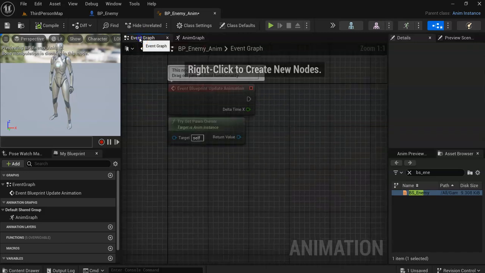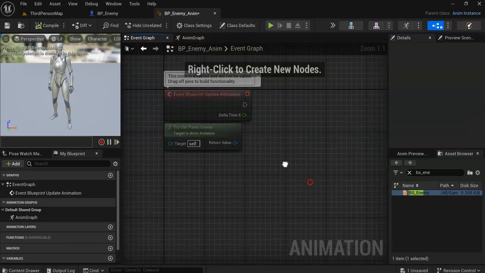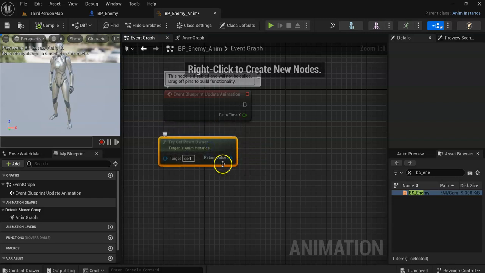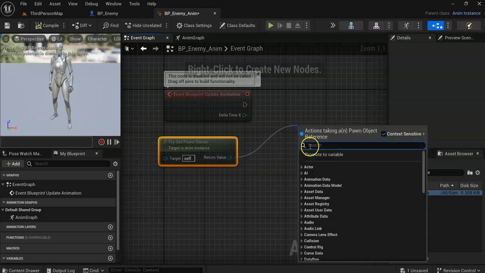So now we're going to go to the event graph, and we have our event graph here where we have our try to get the pawn owner that's here, and from this, we need to get information about the enemy, right? The blueprint enemy that we made.